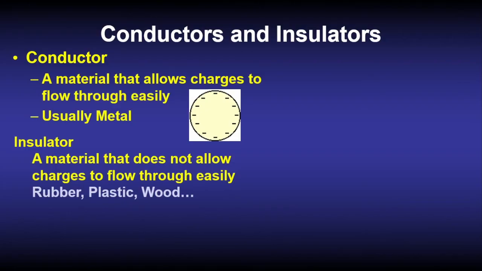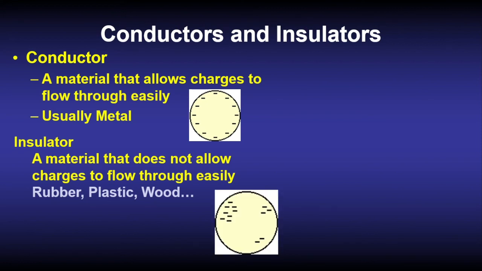Now let's take a look at insulator, which is the opposite of a conductor. An insulator is a material that does not allow charges to flow through easily. And specifically, that would be rubber, plastic, or wood. So here's a physics diagram of what that might look like. Here we see that we have a material, and inside that material, these charges are bunched together. And the reason they're bunched together is because they're not allowed to flow easily through this material. And again, the main difference between conductor and insulator is that in an insulator, you're going to see bunches of charges, where a conductor, they're all going to be spread out throughout the material.